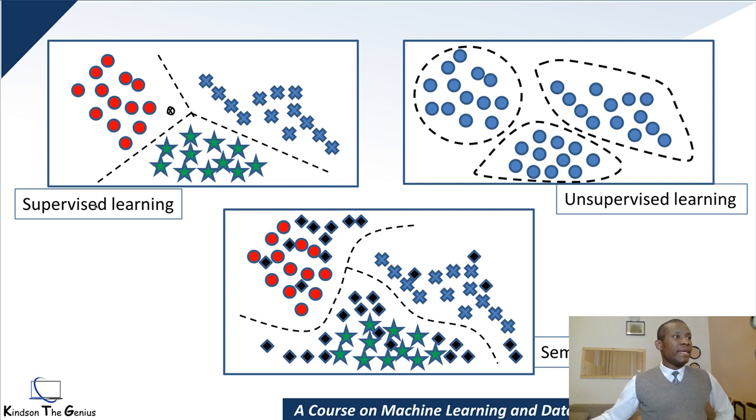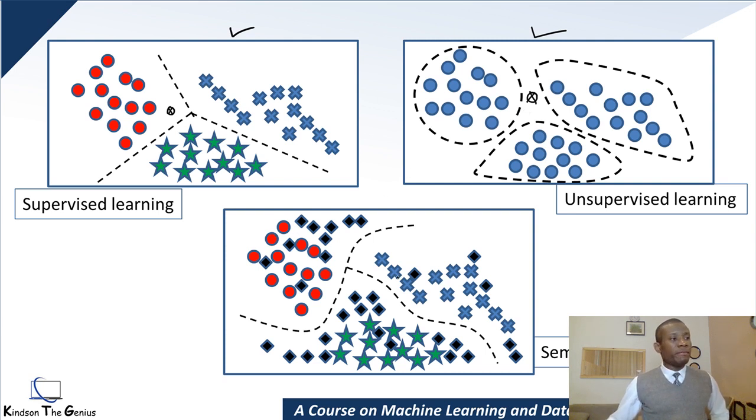In this second case, if you are given a data point at this point, we'll have a problem because it doesn't belong to any cluster. In this case, it's easy. Classification tends to be easier than unsupervised learning, where we have to do clustering. You have to find a way to assign this data point to one of these clusters.